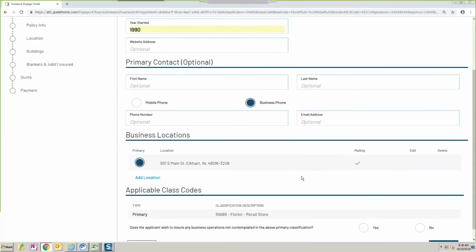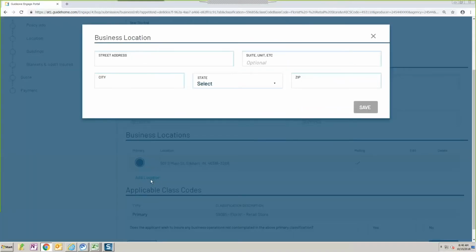They will not be able to release the business without giving us that information, so we will request that information again prior to issuance. The business location is shown, and that is the location that they entered just a few minutes ago, but they have the ability to add a location by selecting the Add Location button. It would bring up a box for them to type in the address and save, and it will do the same thing. It will standardize that address. We are going to do a one location quote, so we're just going to close that box.